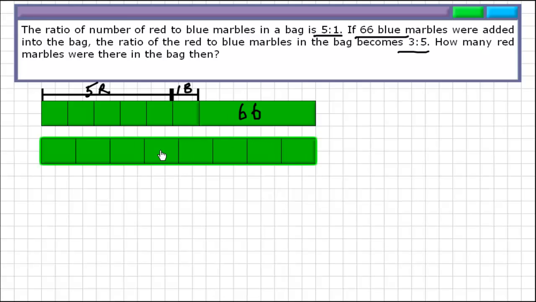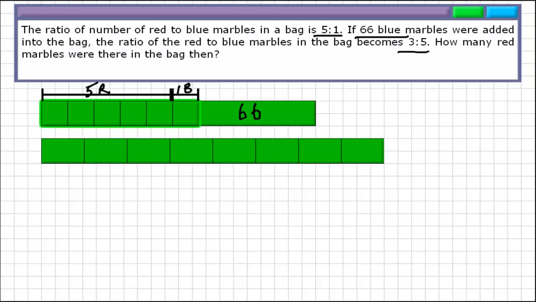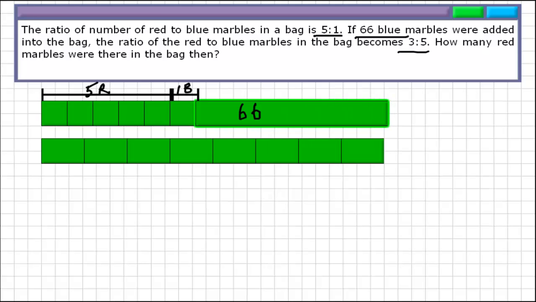Okay, I think we need to also adjust this. Okay, that's 8 parts. However, we need to adjust so that the red section of the model corresponds to the red section of the new changed model. Let's see, adjust it slightly. Okay, I think that will do. We'll just adjust it slightly, more or less, and we extend it all the way to 66.